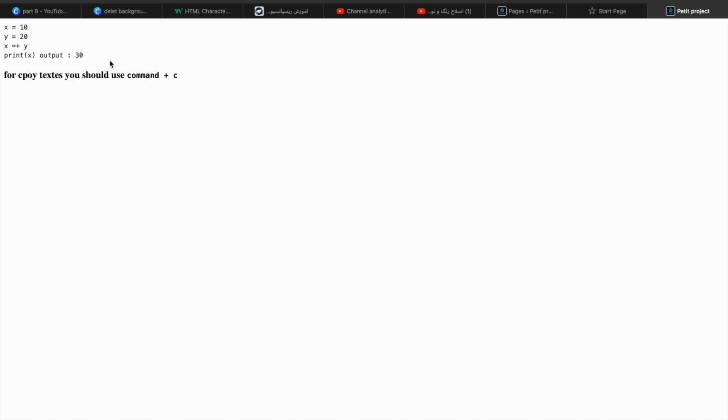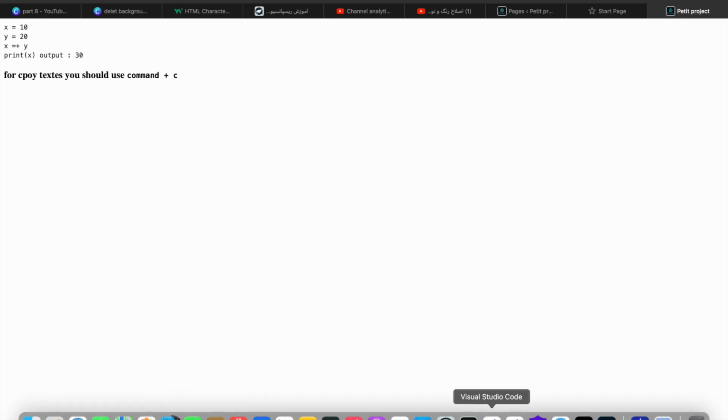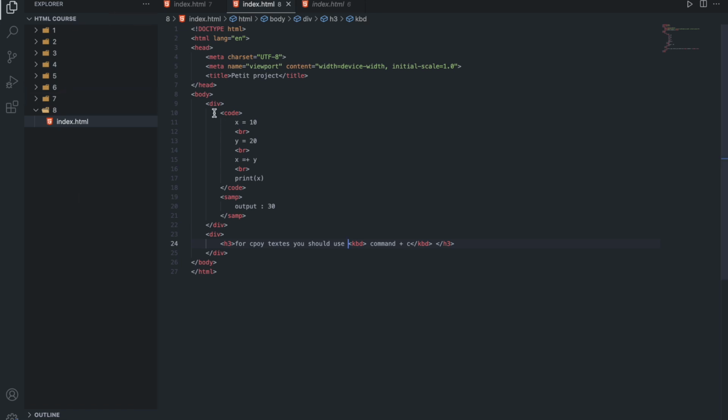For code I should use the code tag. For the link I should use the a tag. Maybe I can use a for all of this text, but it's better to use the proper tags for getting SEO and to make it beautiful, and you have a standard website. The next one: now we finished the tags for learning today.